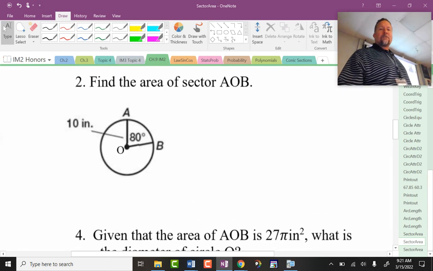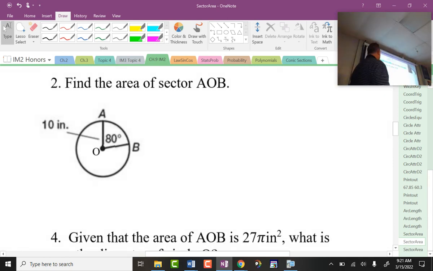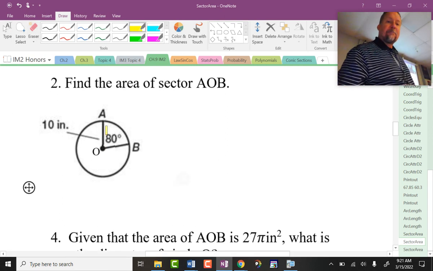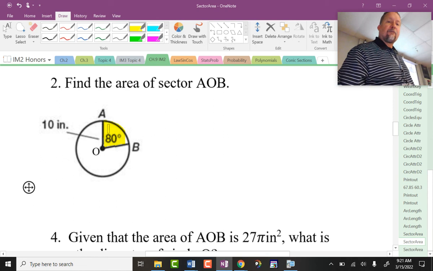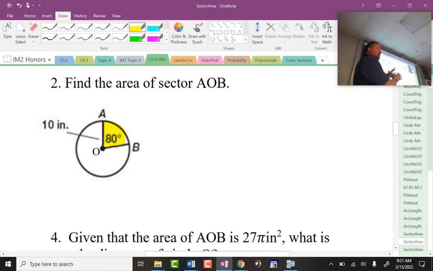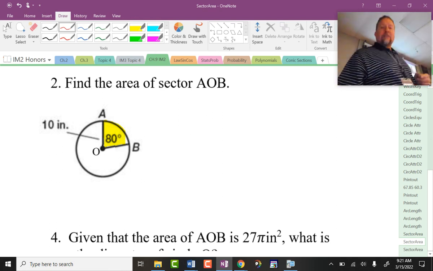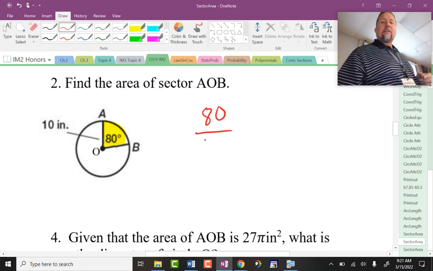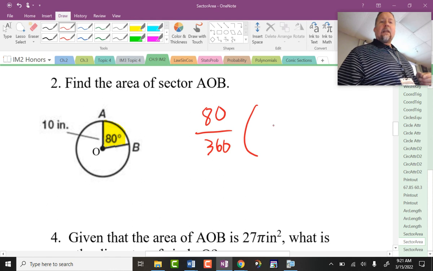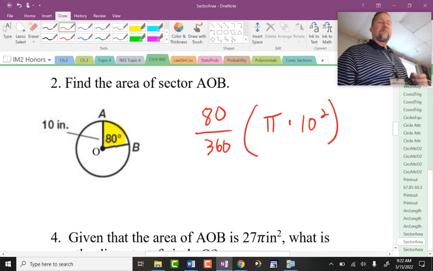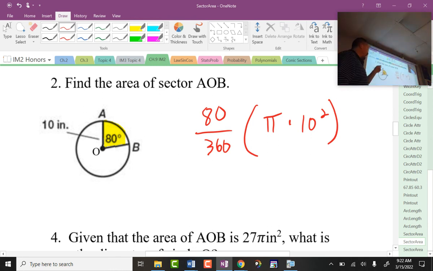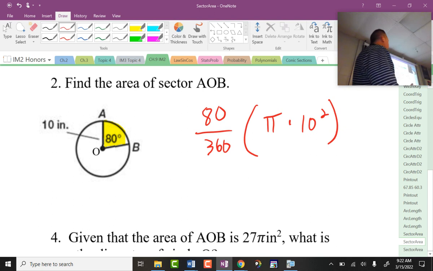Oh, let's go to this one. Let's go to 2, because I ignored 2 in the other set of notes. But what's the area of the sector? That is this space inside. That is different. How much area is in that? And then why do we do units squared? I'm going to try to draw this even though it's going to be obnoxious. But we do have a central angle of 80, so we're dealing with 80/360ths. And then what is the radius, or what is the area? It's the radius squared times pi. So it's just 80/360ths of the whole area.